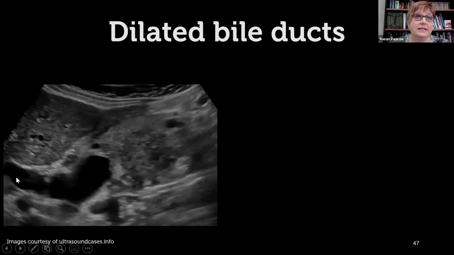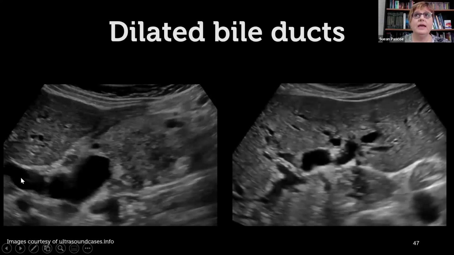So again, here's this massively dilated common bile duct. And in this case, there are dilated intrahepatic ducts. You can see these in the middle section of the liver there. And again, this is why, when you're scanning the gallbladder and looking at the common bile duct, I always get a little worried. Every now and then you get that really easy patient where you see the bile duct all the way to the head of pancreas. We need to go looking for it.